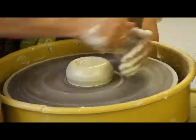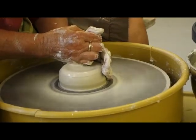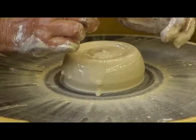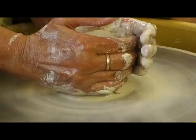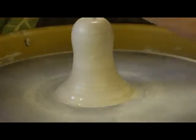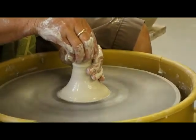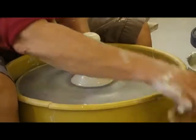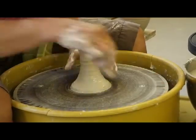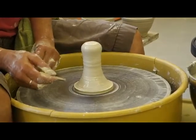They're fun to make — you can do other things in your mind, you don't have to be totally present. So the bottom is probably a good four inches wide; I want to keep the bottom a good four inches wide. And basically I just kind of cone it up, just like you would cone up a piece of clay. And that's how I start it. Once I've got it centered, I just bring it up — one hand on top, one hand on the side. And I want to make sure not to have this real sharp at the bottom; it's got some thickness to it.